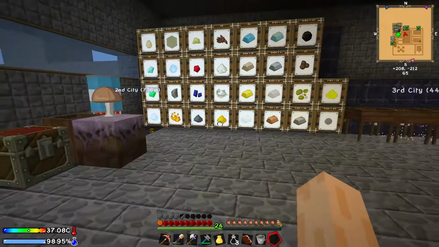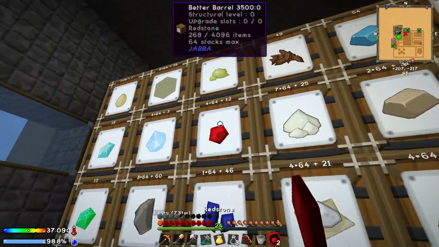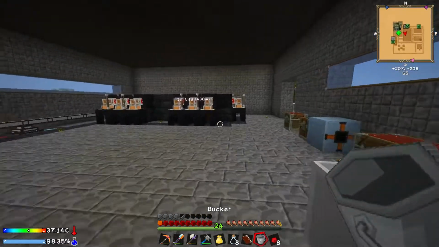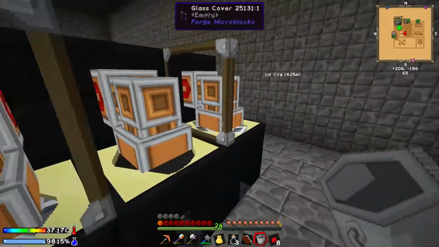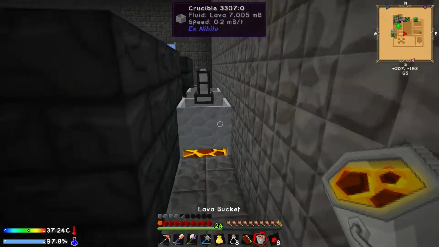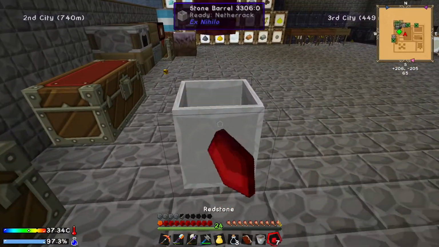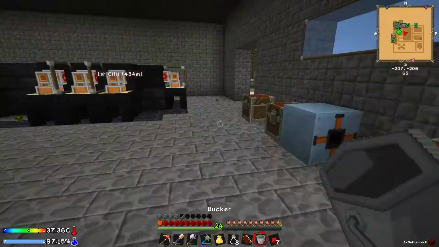But before that, what we're going to do is make some netherrack the hard way. The way we're going to do that is to use lava and redstone in a stone barrel, which is nice and straightforward. I've got some lava producing here, which is quite nice. So we can put lava in there, put redstone in, and we get a piece of netherrack. Look at that. So that's 1 piece of netherrack.